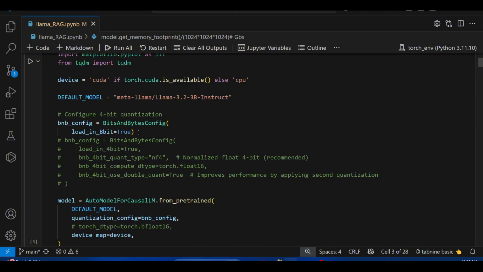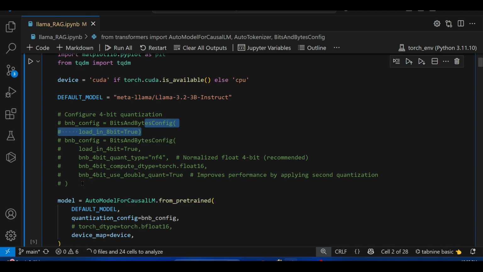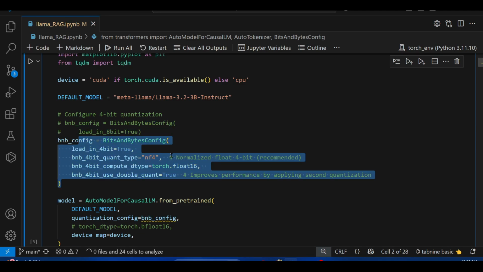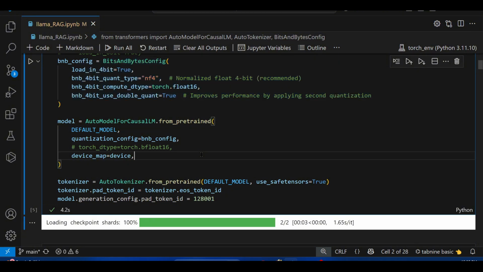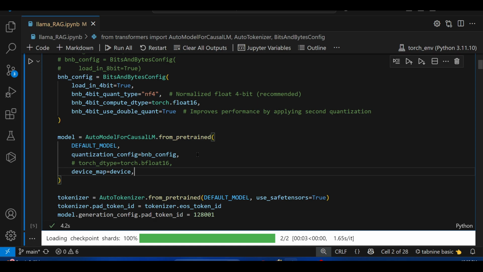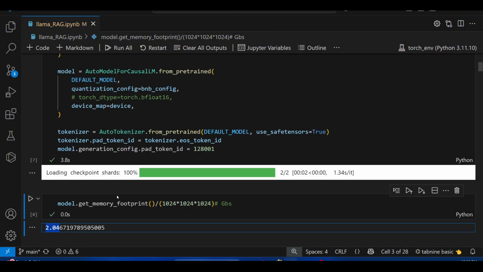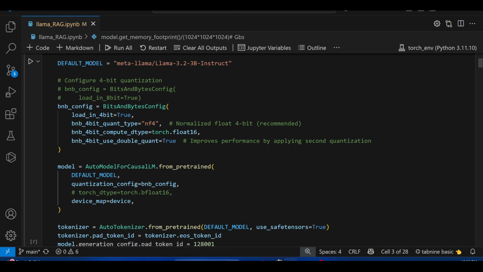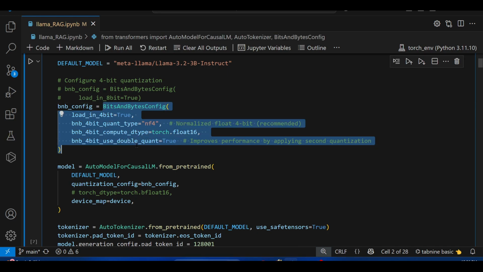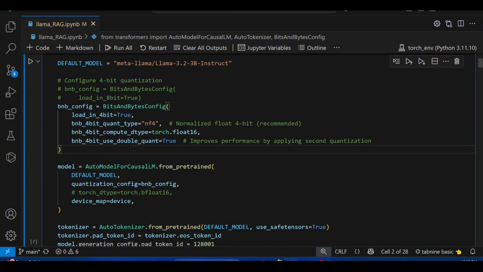But we can go one step ahead. Instead of 8-bit quantization, we can also do a 4-bit quantization, which will further reduce the size of our model and the VRAM capacity we need. See, finally, the model which we had initially at around 6 GB became 2 GB. But one thing to notice here is that this reduction in memory only works if you have a GPU of recent CUDA architecture. If you have an older CUDA architecture, this may not work well.